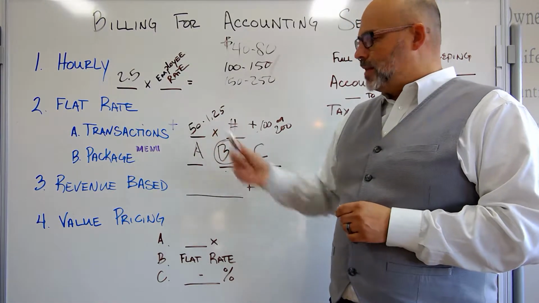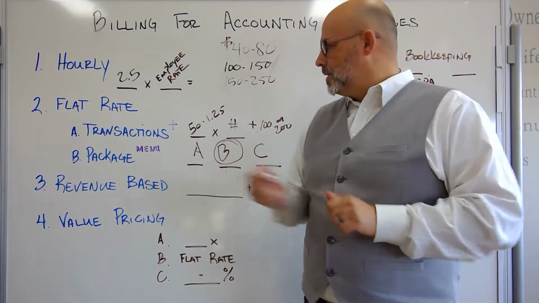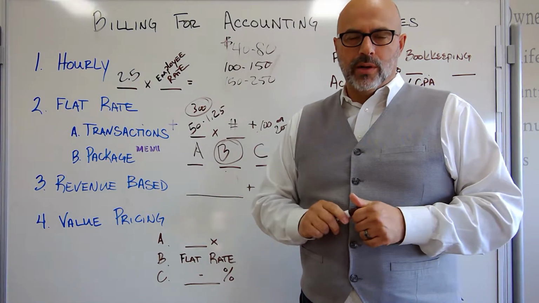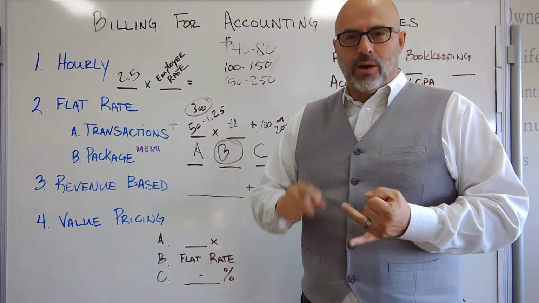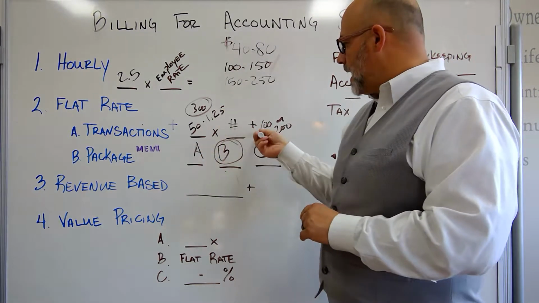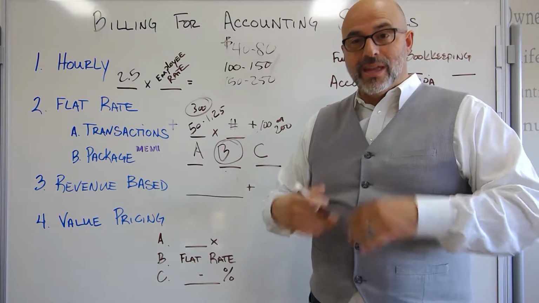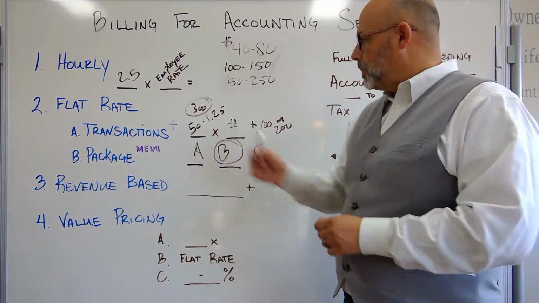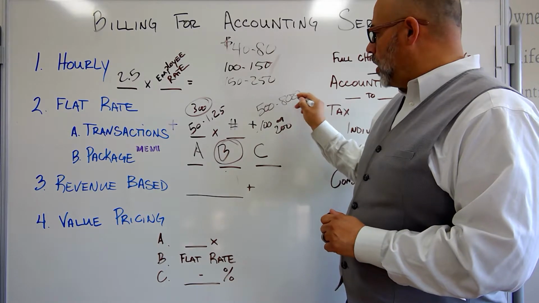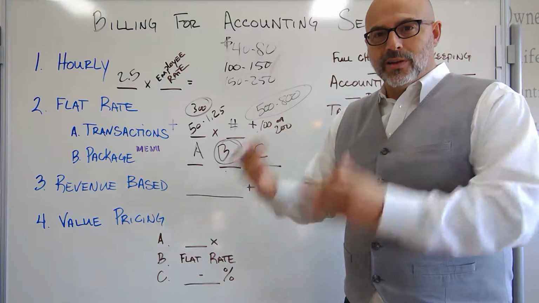So once you do this, you'll find that most of the clients are having traditionally right around 300 transactions. That's kind of an average. And so the 300 transactions that are being recorded, the things that you're doing to prepare the P&L, the balance sheet, the cash flow, all these things are coming together, and then you're just adding in the time that you're using to prepare for a meeting with the client on a monthly basis and then meet with them. And therefore, you come up with a range that generally will be about $500 to $800 for your preparation of the financials and meeting with them to deliver what it is you've prepared.